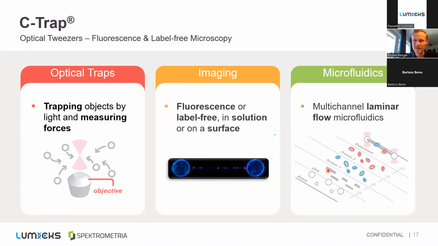This is typically done by beads that have streptavidin coating and biotin-related DNA. And now you can go with this dumbbell construction here into this channel that has the fluorescently labeled, in that case, blue proteins, and you can observe how these proteins bind and unbind to your DNA. And then you go to the next channel that has a different protein that might interact with your first protein, and then see how this works. And then you can also move this whole construct, the two beads with the DNA and the proteins, to a different channel that, for example, contains a certain drug, and see how this drug modulates the action of these proteins on this single DNA molecule.